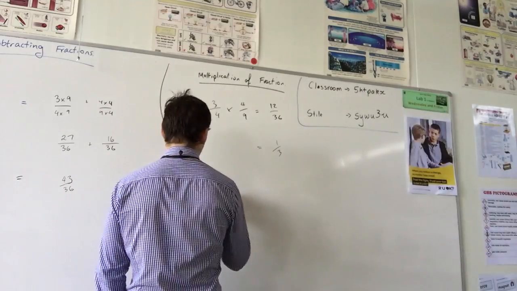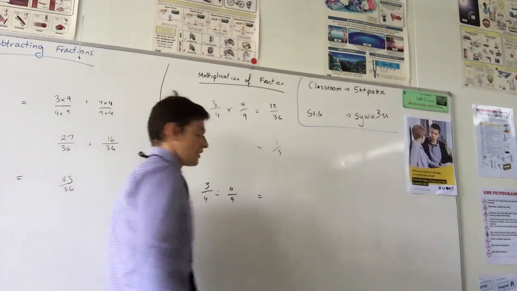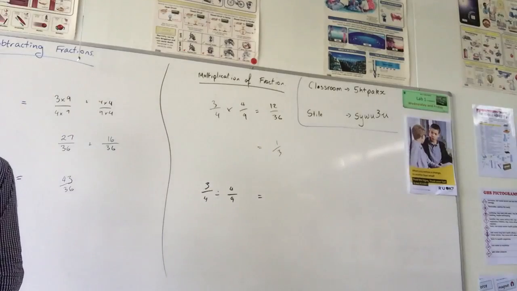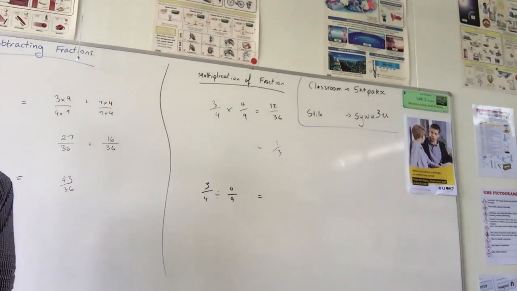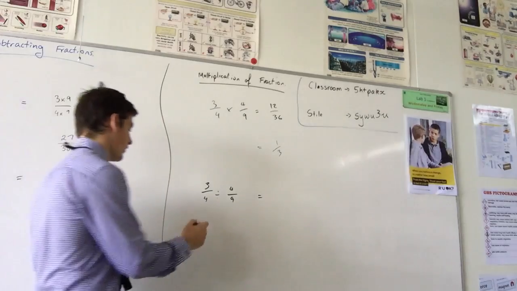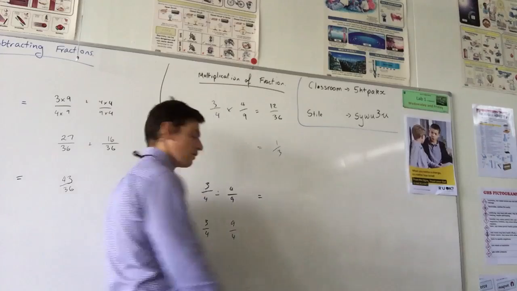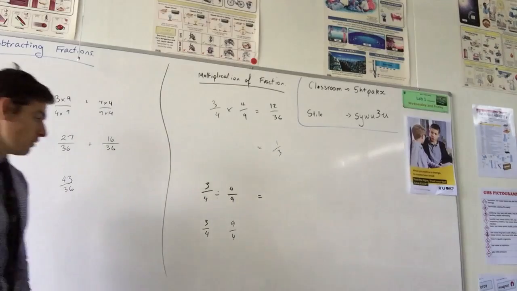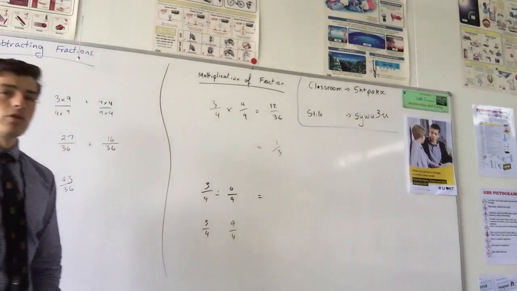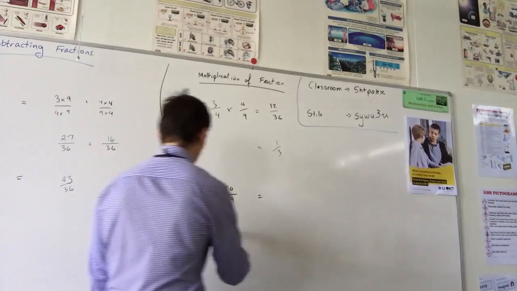Kate, how's that different to 3 over 4 divided by 4 over 9? What do I do here, Kate? How you flip it. Now I flip it. So which one do I flip? Second one. So I get 3 over 4, and I just magically flip and it's 9 over 4, and I'm all good, right? Do I have to do anything else? A negative? Or do I do something else? Times. I times now. It's good that you're thinking though.